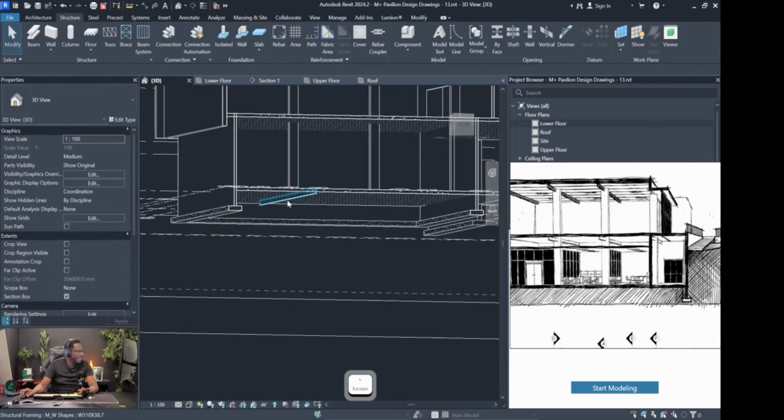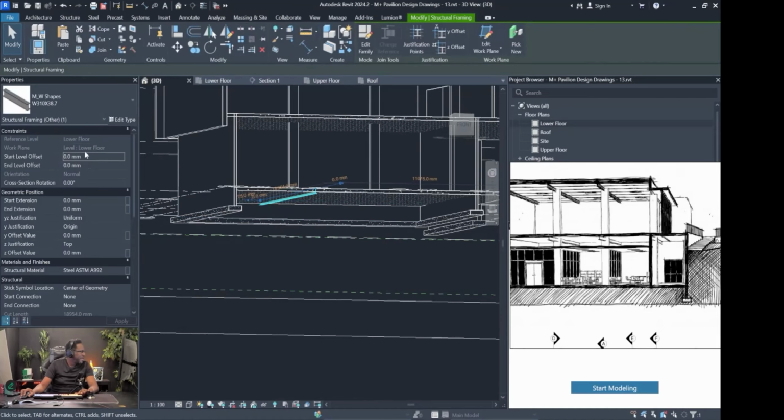So let's look into that. Let's press escape, click on the beam, and we see that it came in on the lower level. We can change this if this happens to you, just in case you chose the lower floor for your reference level.